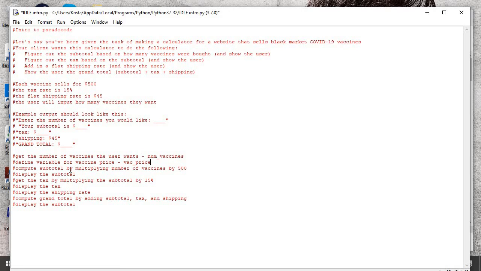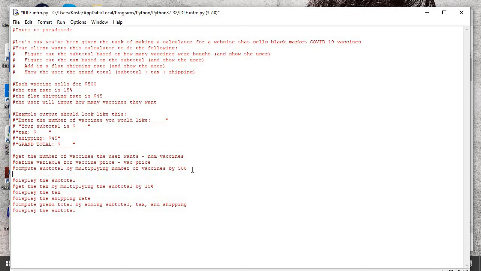Now you could compute the subtotal by multiplying the number of vaccines by the vaccine price. Truthfully, we would want to store this number in a variable too, right? Subtotal seems like a good variable name for me. Display the subtotal. Okay, that's going to be just a print statement, but that's me thinking ahead. Get the tax by multiplying the subtotal by 15%.